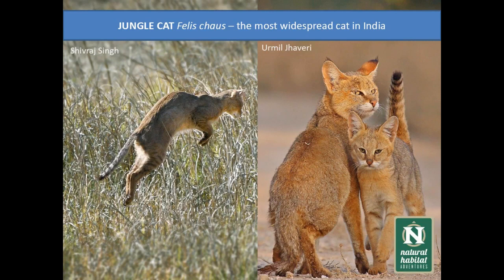You can actually see them hunting out in the day, especially if you are on the Grand India Wildlife Expedition, which covers quite a few parks. There is a very high chance that you will see a jungle cat in the open grasslands looking for prey in the day. And if you come in the summer months, that's when they have their kittens, they usually give birth to a litter of 3 to 4 young ones. And because of the adversities with regards to their size and most of them surviving in semi-forested habitats, not all kittens survive to adulthood. So probably just 2 to 3 of them amongst the 4, or maybe even just one amongst the 4 survives to adulthood.